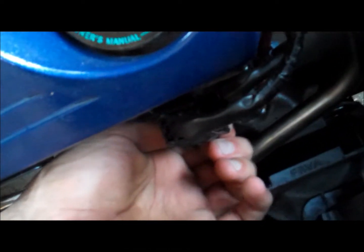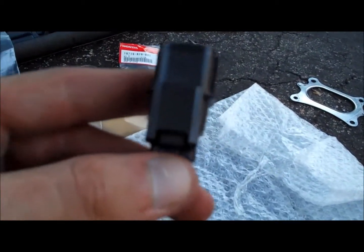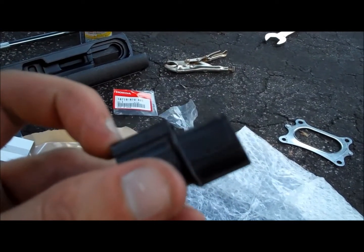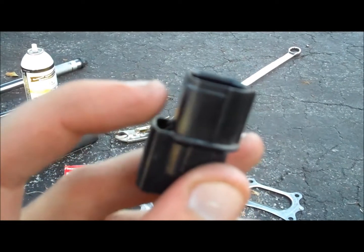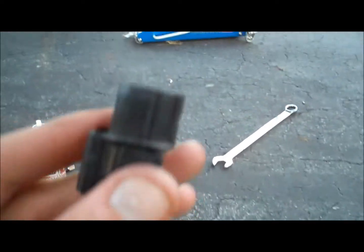Now the trick to this is, on the bottom of the bracket, I'm gonna see if I can pull up the rear one. All right, look, on the bottom of the O2 sensor, you see this little flap right here? If you press this, and then with your hand you push this down, it slides off the metal bracket that's there. The plate goes through this little small slice here. So if you press this and push down, it comes off the bracket.